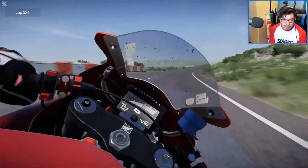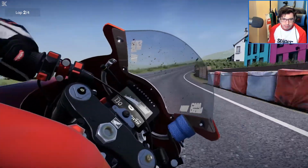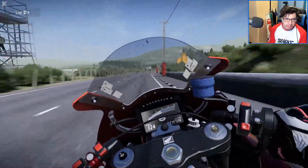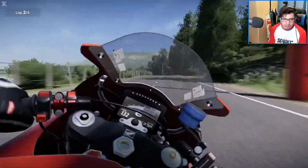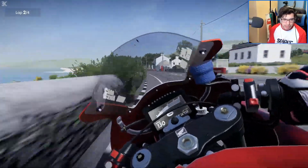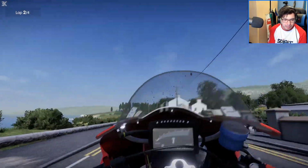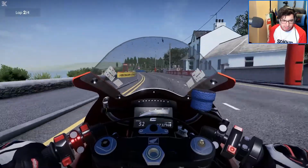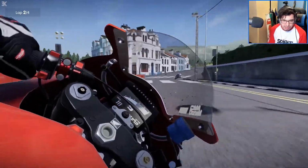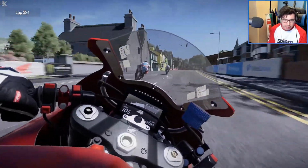Okay, is that the bumps? Not yet. See, so, oh, there's the jump. So more just about throttle management through here, like keep it in sit, but just manage to, what the hell? Who built a gate like that? They built a gate through the wall. Sabotage. What the hell? Oh god, now we got the block trins.